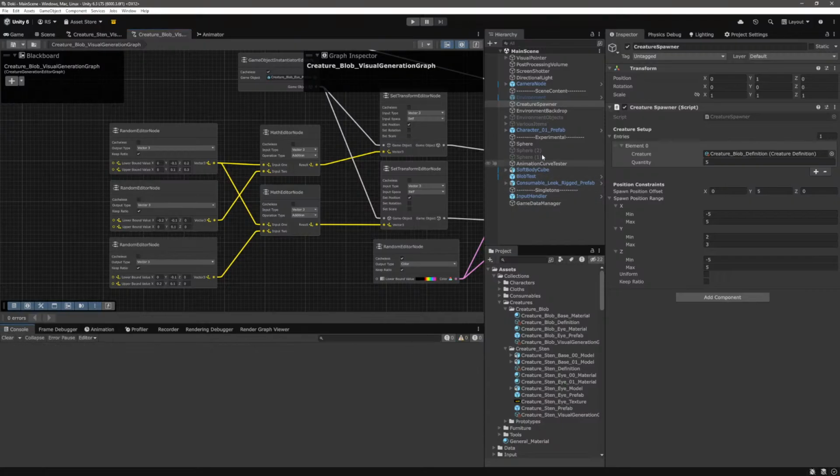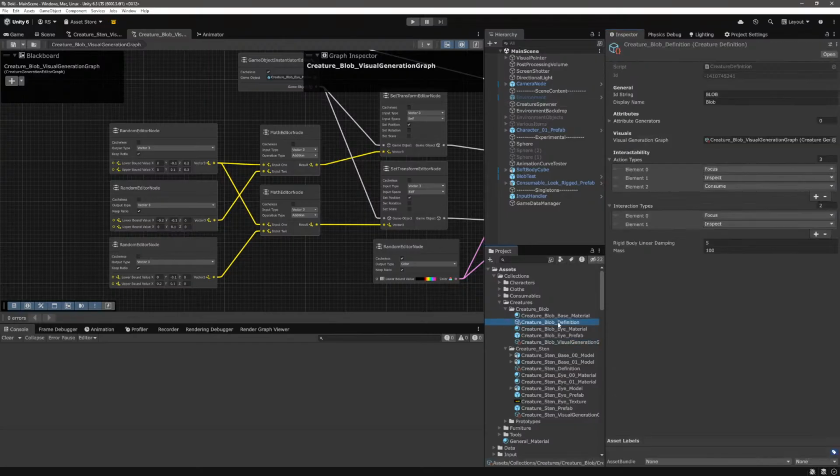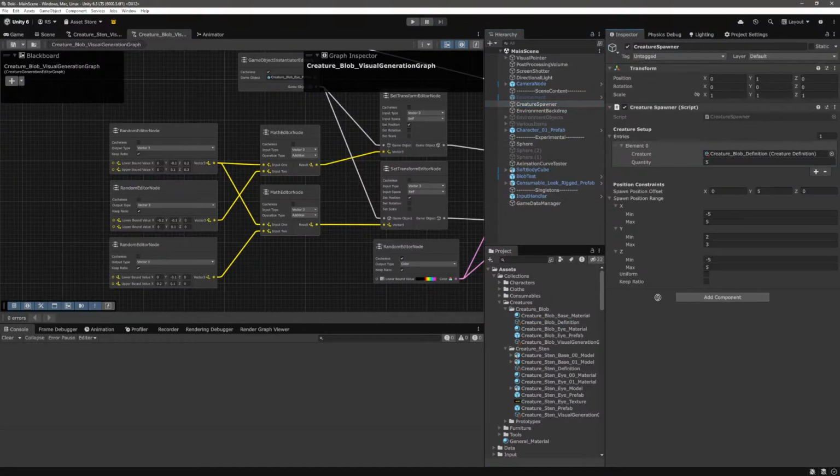I'm almost entirely sure that it's the math editor node that screws this up.